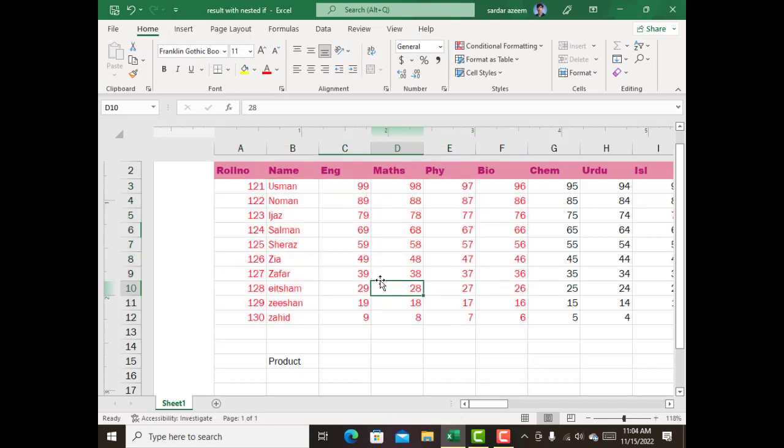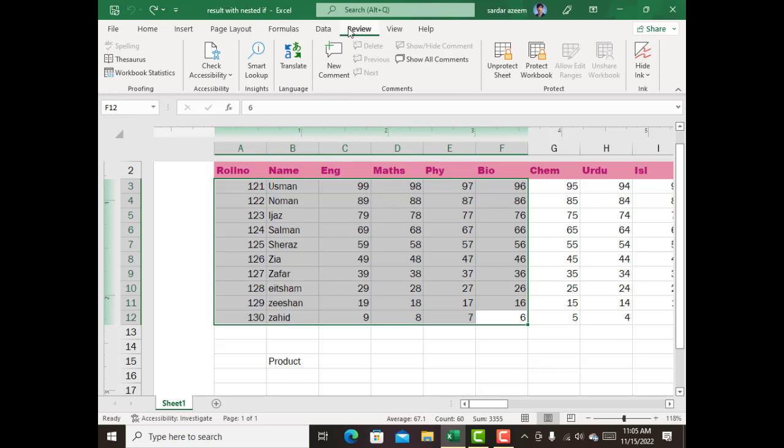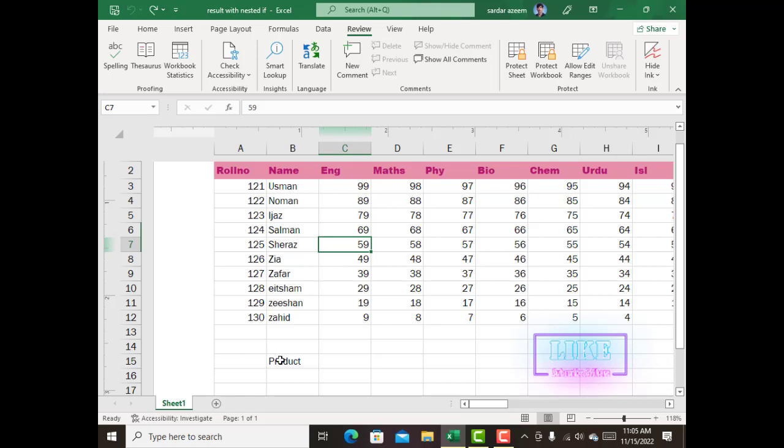It is not giving us any other restriction. It applies the color and removes the color, but it only restricts editing of the data. To unprotect, you will go to Unprotect Sheet and type the same password 123. It will be unprotected. Now you can delete the data and type new data also.